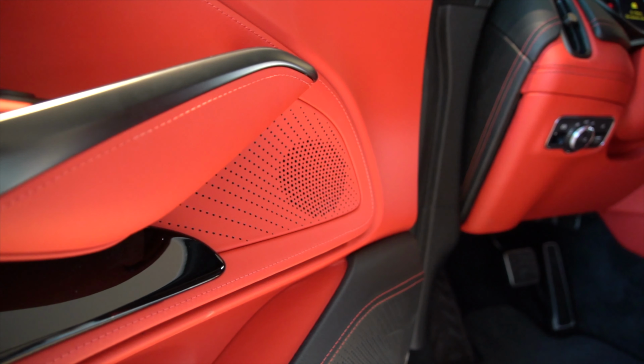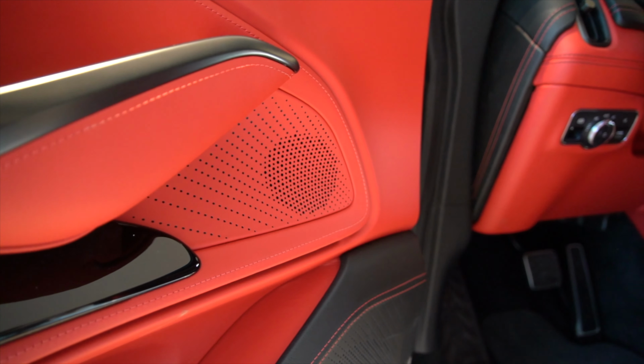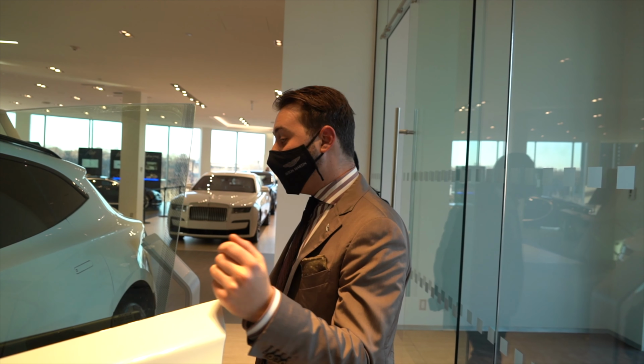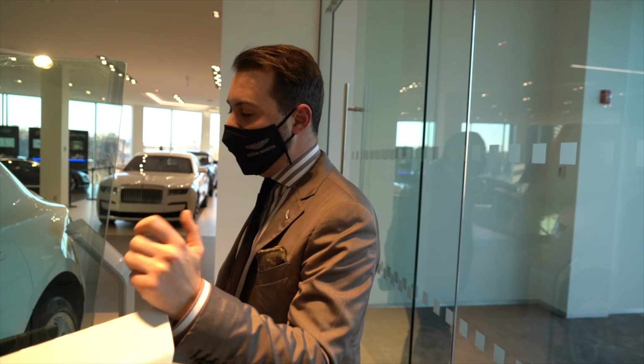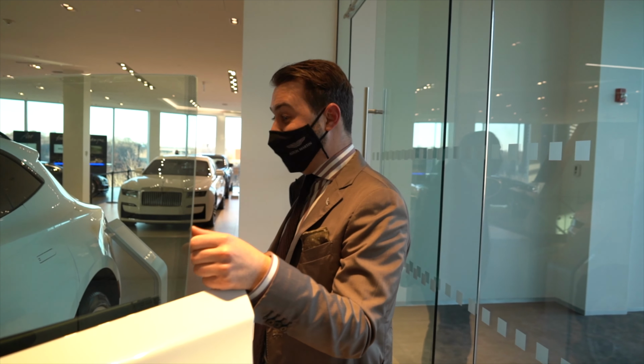I noticed that. It's the first time I've noticed it. Pretty awesome. And it blends in, it's very classy, it's clean. Yep. And it doesn't affect the quality of the speakers whatsoever. I mean, I will say the sound system on this is killer. I think they actually did a better job than even just the B&Os, because B&O is kind of just okay. Now it's just okay when you have this.